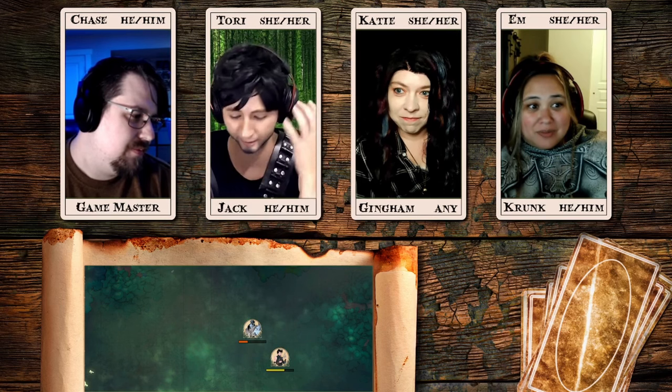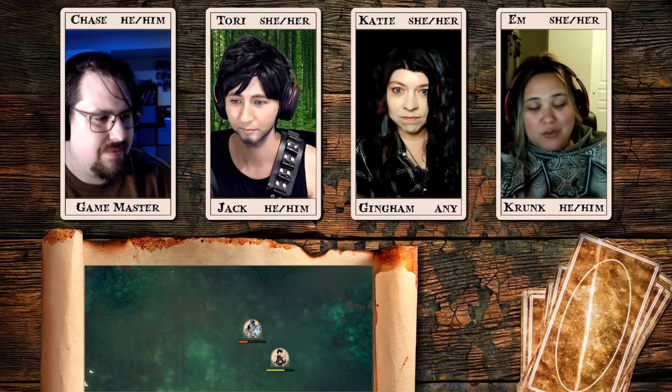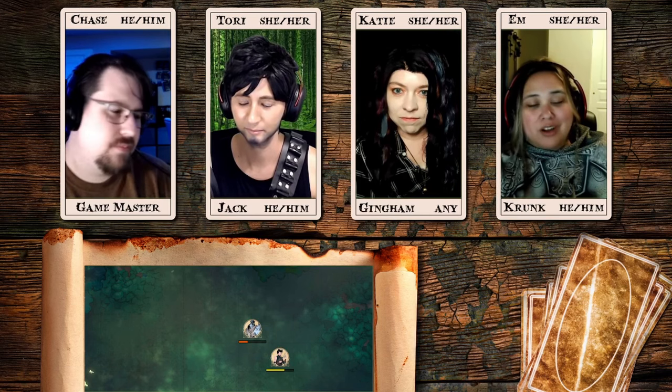No. This can't be how it happens. What am I supposed to do now? He's looking at Krunk. With his non-transformed hand, Krunk is going to gently place it on Jack's shoulder and give him a comforting squeeze.